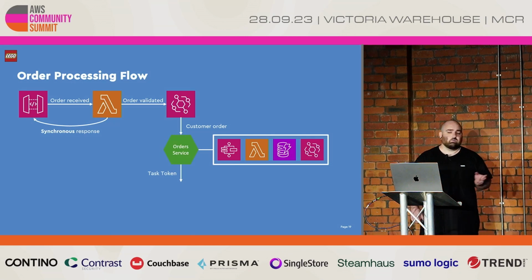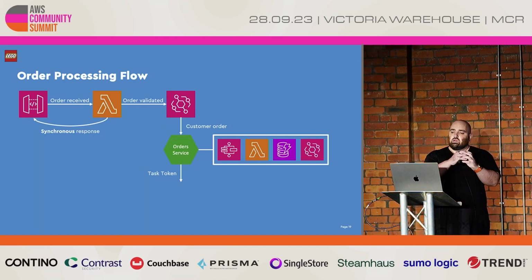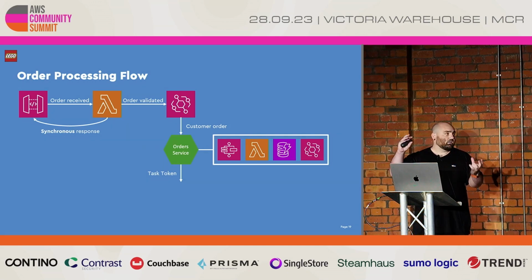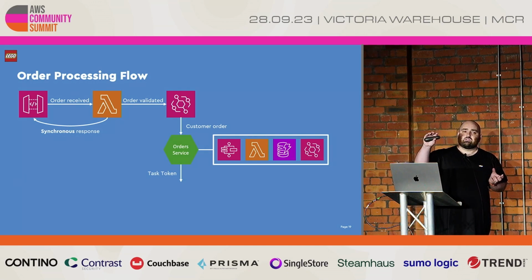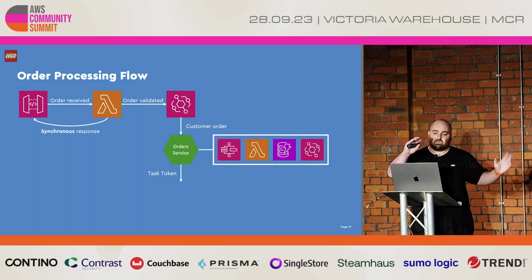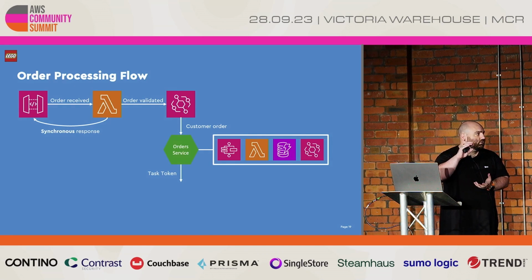So basically what happens is we attach this task token to an event that we're able to send out. And once we send out this task token whilst we're processing in the order step function, it pauses that actual run of the step function until it gets a response back as to the status of that task token.